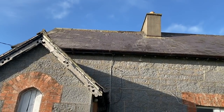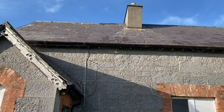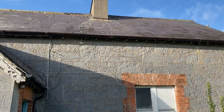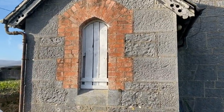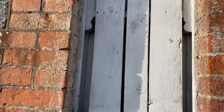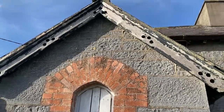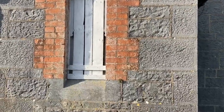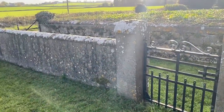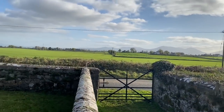Roof-wise, that chimney looks to have been redone in quite recent years, and the roof itself isn't in terrible condition — a couple of slates slipped but it actually looks quite good. There's another boarded window but you can see the decorative parts of the upper sash behind it. And look at that stonework — absolutely gorgeous, definitely a lot of money put into this little place when it was built.